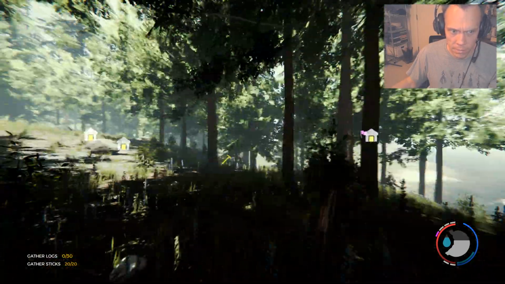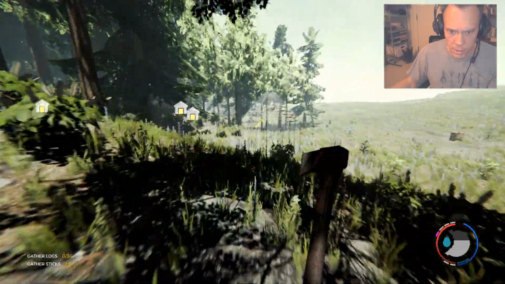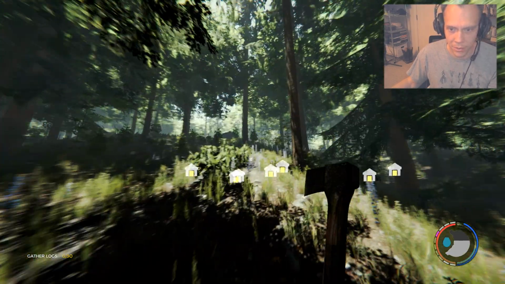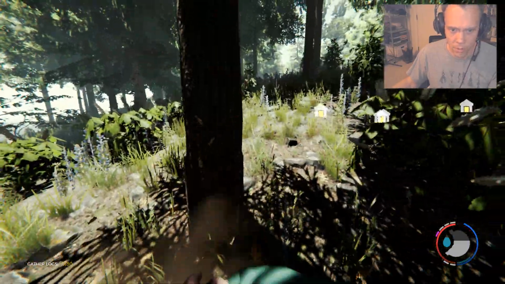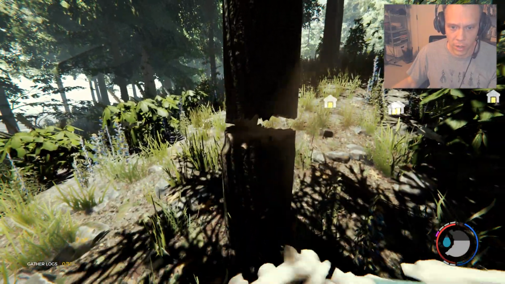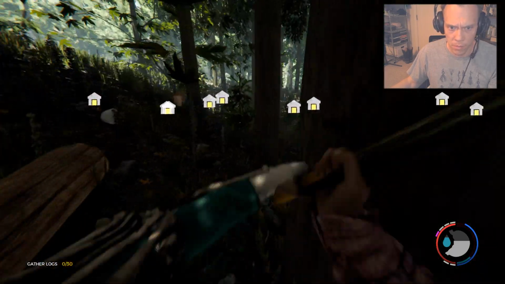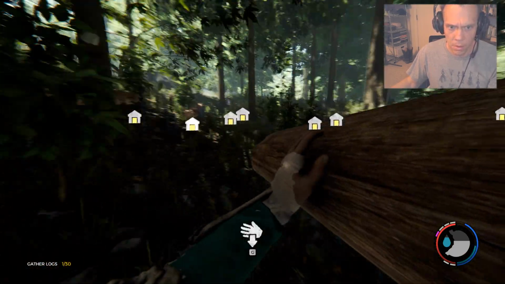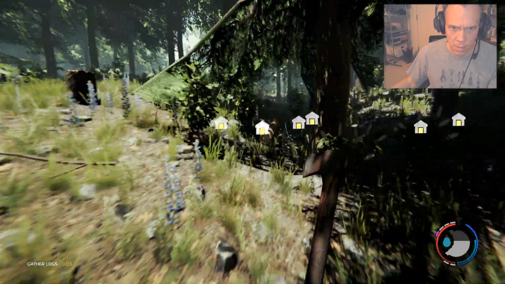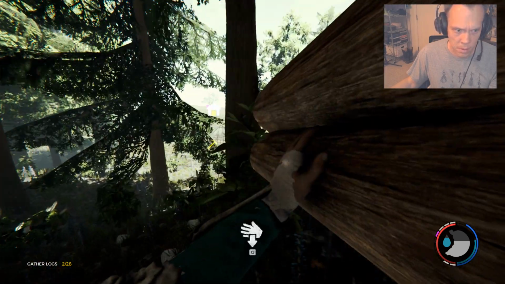Alrighty. There's all the sticks we need. Nice. All right. And 30 logs. We got some trees to cut. This will also help us make progress on the climate change and don't save the forest achievements. Animals.